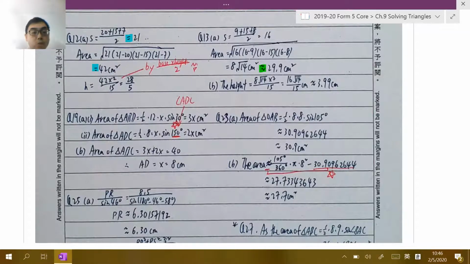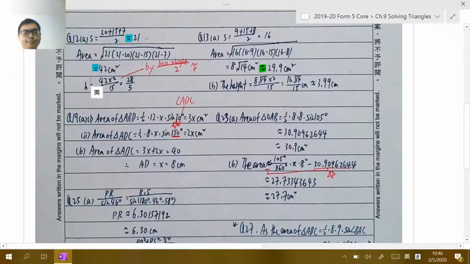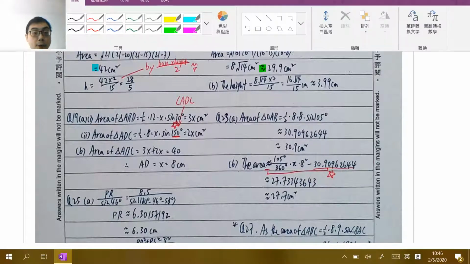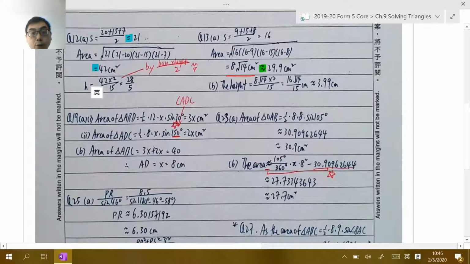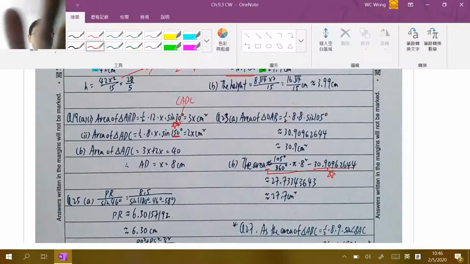And also, when we talk about Heron's formula or the cosine formula, you can see sometimes we keep the answer in surd form. Practically, if you are not asked to write in decimals and figures, you can always keep your answer in short form. That means you may give me this as your final answer if not specified. So this is what I want to remind you.